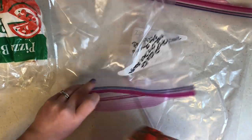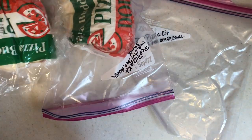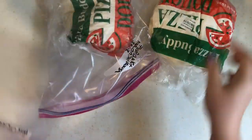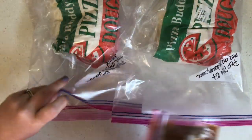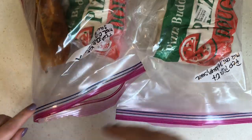So I get these frozen pizza doughs at Walmart. They are frozen. You usually have to ask for frozen ones at the deli. They keep the frozen ones in the back, and then they put them out in the front, and they kind of defrost and are ready to use for you guys to buy. Then I'm adding my pizza sauce that I made in my crock pot, as well as a bag of mozzarella cheese, and then little containers of pepperoni.